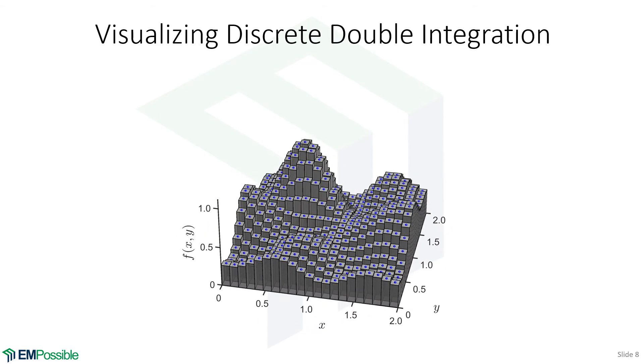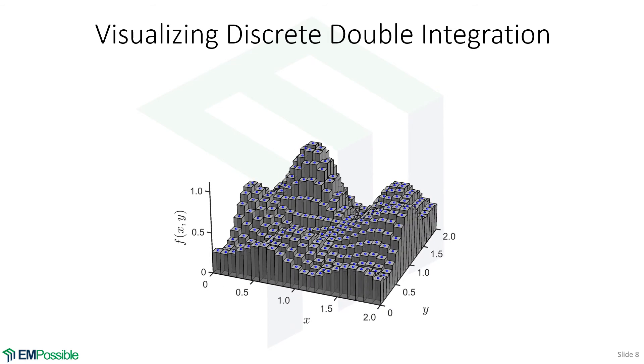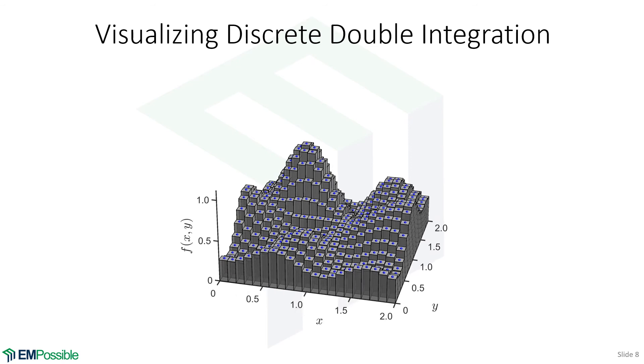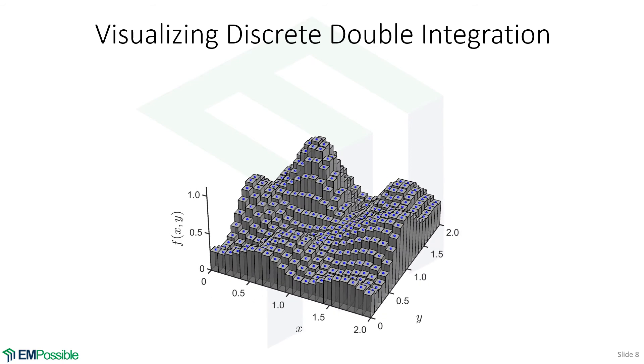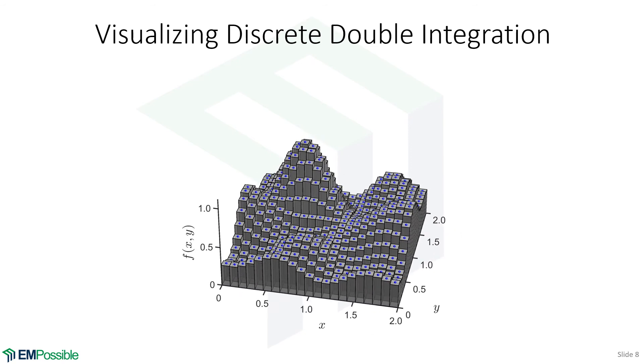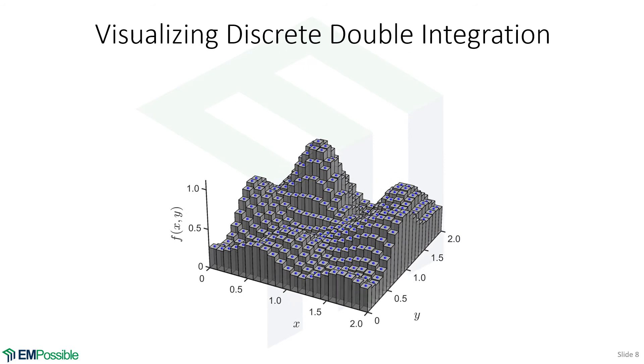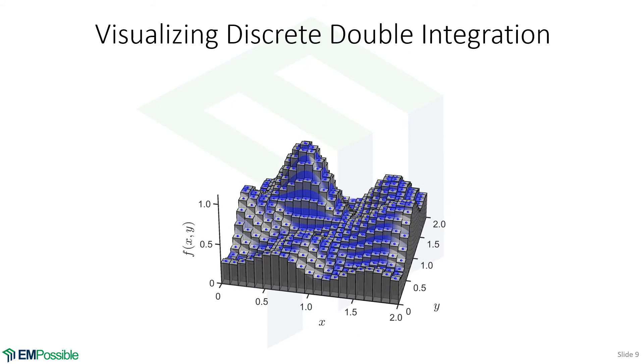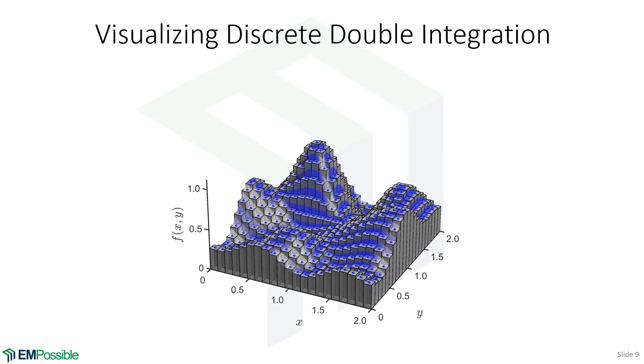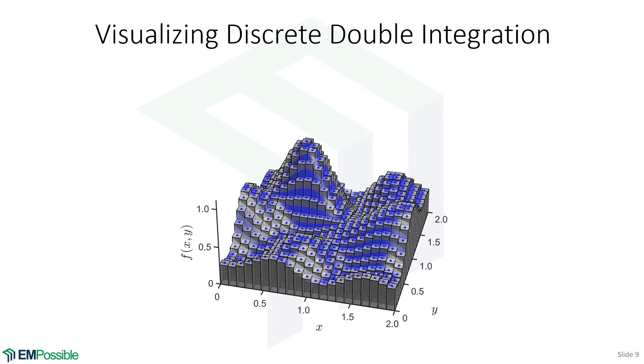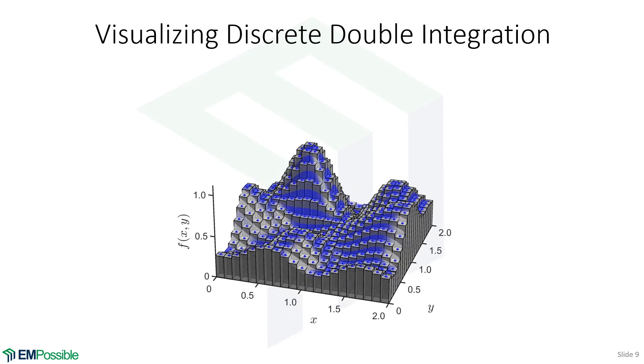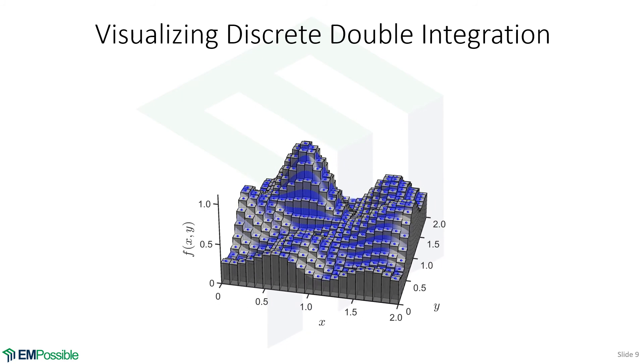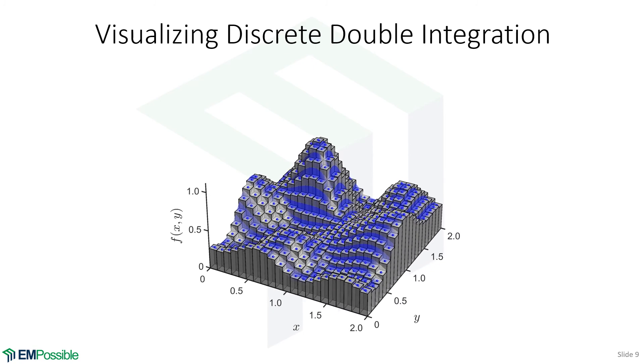Going along with the theme of discrete integration, where we had rectangles under each point, now we have volume. So we have a cuboid under each one of those points. And that's what we're drawing here. So the double integral is really the sum of the volumes of all of those cuboids. And just for fun, we can overlap that original function with the cuboids. And we can now see where the surface is slicing through those cuboids. Sometimes it comes above it. Sometimes it comes below it. And that's the error. So that gap between the surface and our cuboids is how this gives us error.